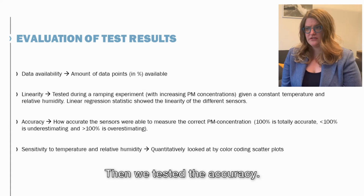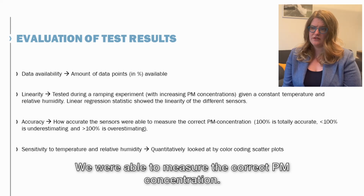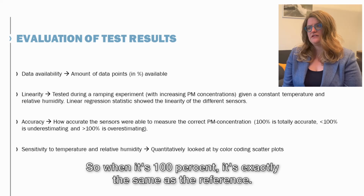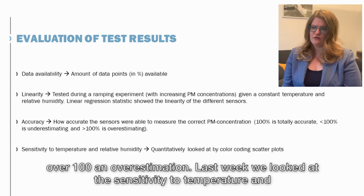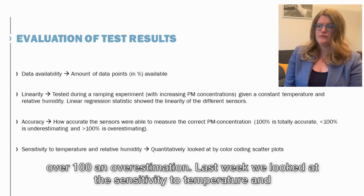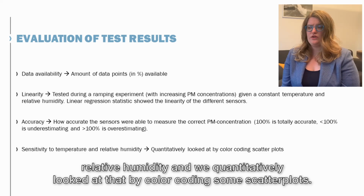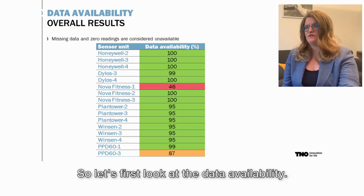Then we tested the accuracy, so this shows how accurately the sensor was able to measure the correct PM concentration. When it's 100%, it's exactly the same as the reference. Lower than 100 is an underestimation by the sensor, and over 100 an overestimation. Lastly, we looked at the sensitivity to temperature and relative humidity, which we quantitatively looked at by color coding some scatter plots.